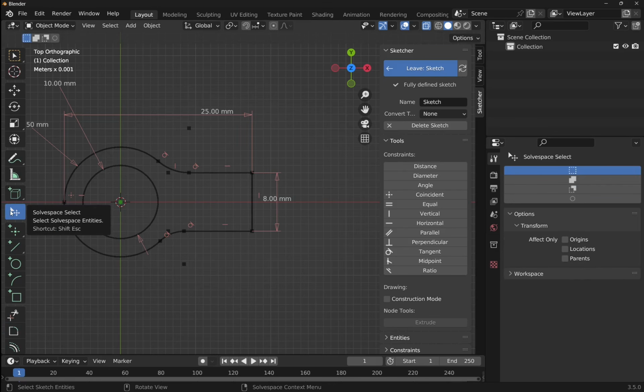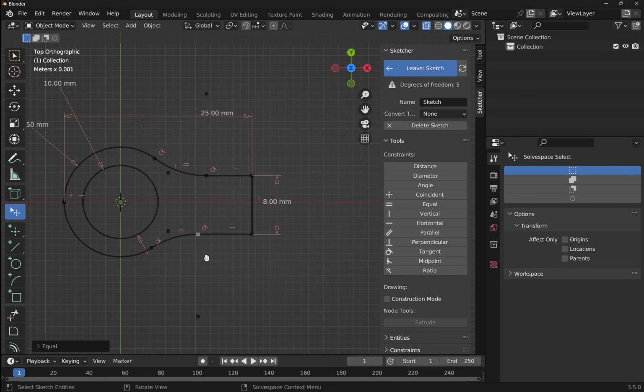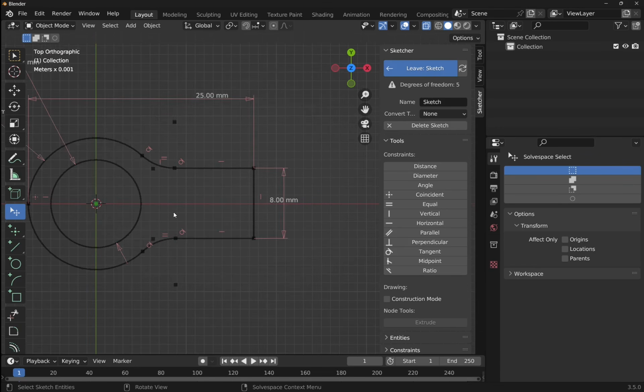We've got the solver space select there. I'm going to take this bevel, click it, and shift click the other bevel and make those equal. So we've got equality going through those. And now we've got some problems with the constraints. So you can see that it's not fully constrained anymore. We've got degrees of freedom, and you can see that moving in there as we move that point. So let's hit Control Z, and let's look to see what we got.